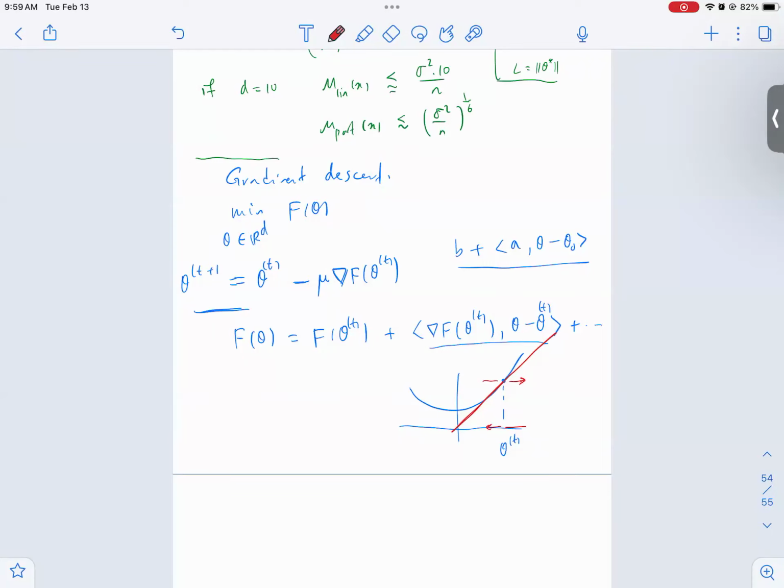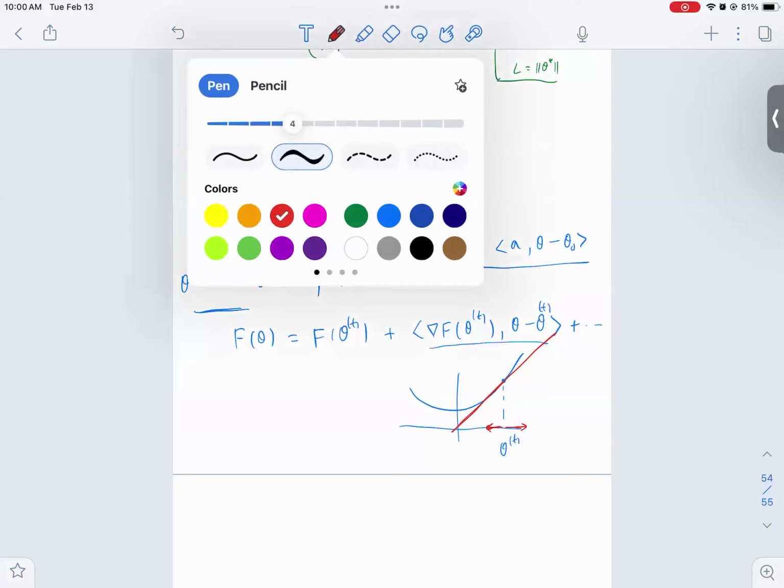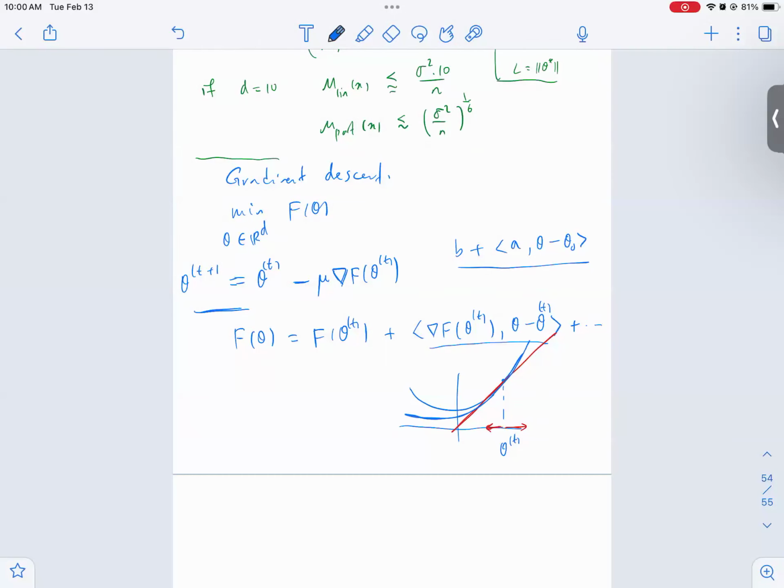You can think of it as operating in the space of theta. But what if I try to minimize this function? The linear approximation is not bounded, so you go to negative infinity, and I can't really minimize it. If it was quadratic, you actually can minimize it, because the quadratic approximation would look like this, with a minimum. But this linear function doesn't have a bound. If you move all the way, your approximation is very bad. So you take just a very tiny step.